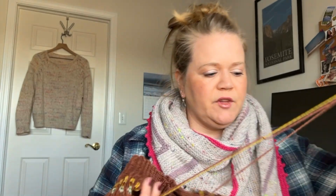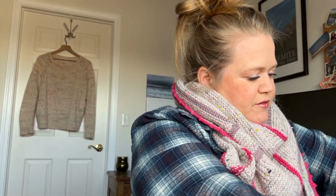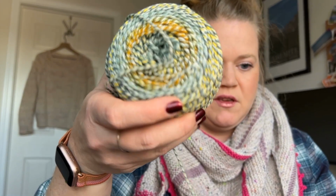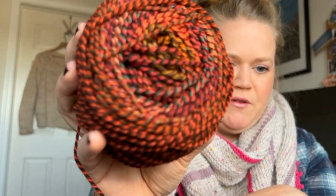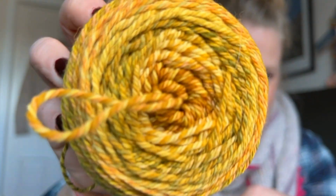So I cast on Christmas Eve for my Bougie Sweatshirt, and this is what I got so far. This is the Throwover Pullover by Andrea Mowry. And I was going to show, because last time my contrast colors hadn't arrived yet. So I have those now. I'm not going to remember the names of these. This one I think is Deep Bump with Spin Cycle yarns. So beautiful. Rusted Rainbow, which is also really pretty. And Salty Dog.